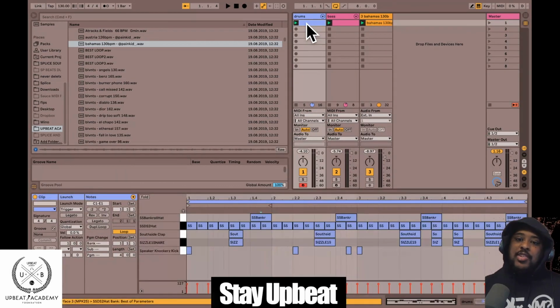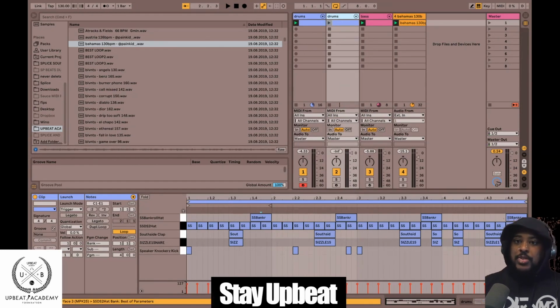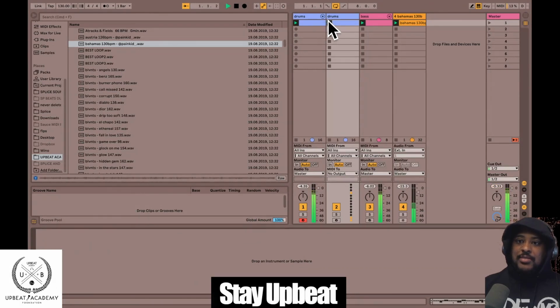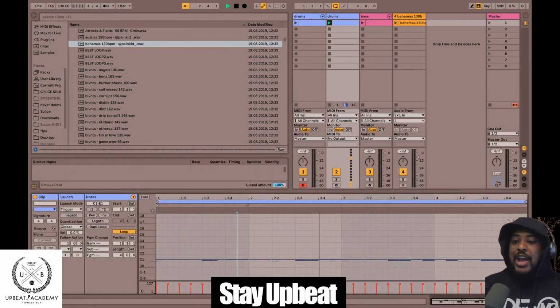We created a drum rack, made our own notes, and watch what happens. If I delete this drum rack, I'm going to duplicate this. If I delete this drum rack and play this, press stop here and play. Stop everything. Nothing plays. But we still have the note information here. See? So we can export this clip and then use these drums in another track.